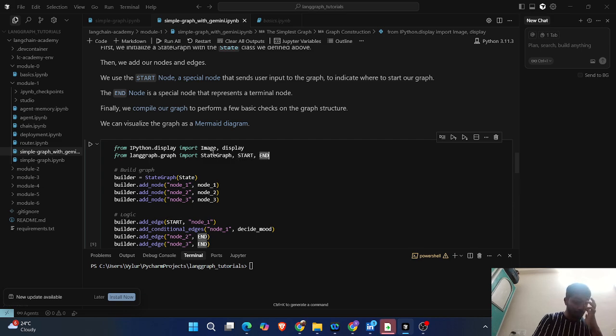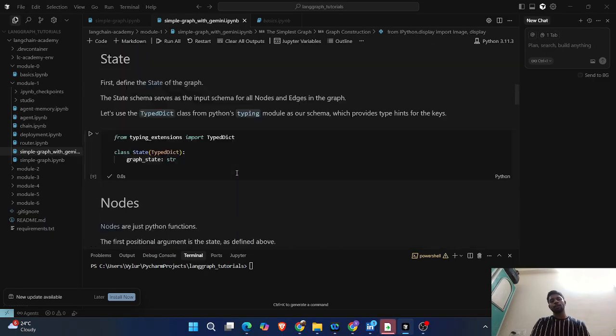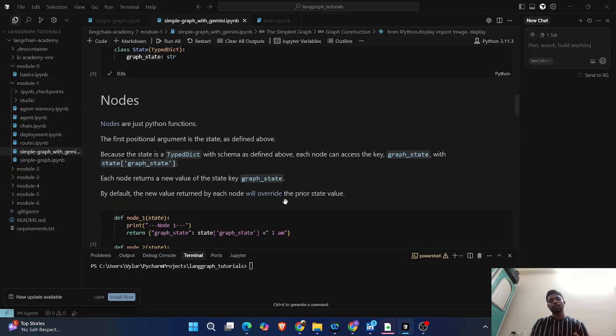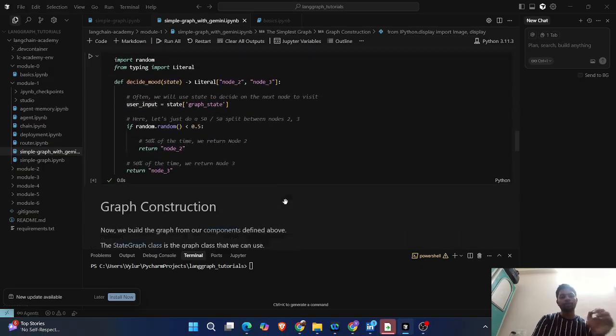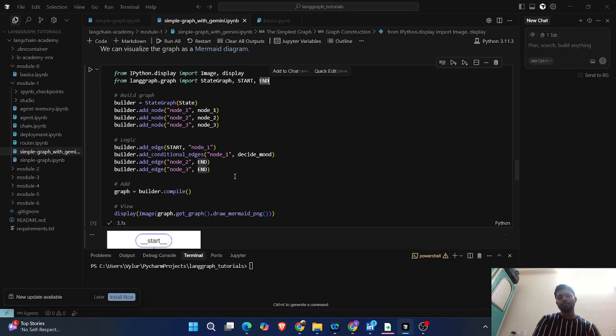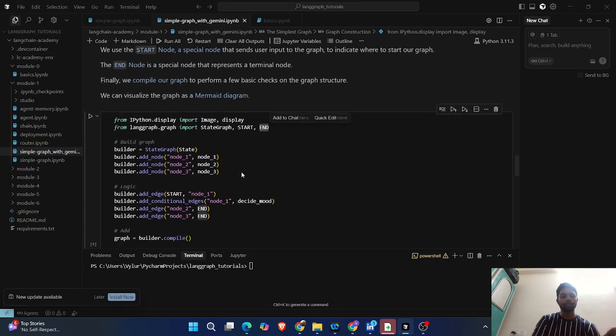By default these are available in LangGraph itself, so you don't need to worry. You just need to define node 1, node 2, node 3. IPython is just to display the image. We'll showcase that flow, the way we display this flow chart. For that we are using IPython to display, which is why we are using this Jupyter notebook. In this way you can get the graph if you execute this.